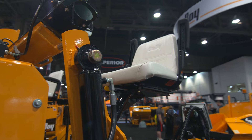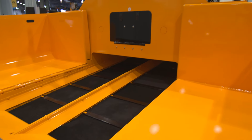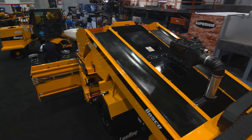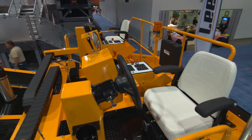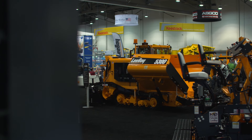Now our customers can run a full day on a tank of fuel. Our standout machine today is the 8616, a paver that we've had out for some years. Some of the things that we've done is put a new hydraulic generator for the electric screed system. In these screeds, we have put new S-curve elements, which allows the entire screed, even the center, to heat up very fast and very evenly, getting you on the job faster.